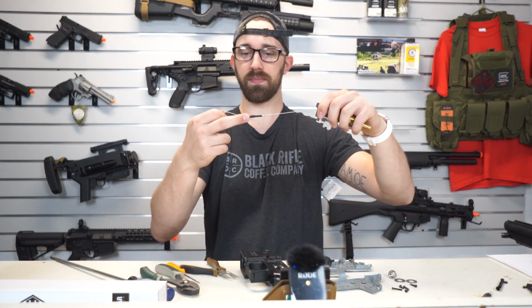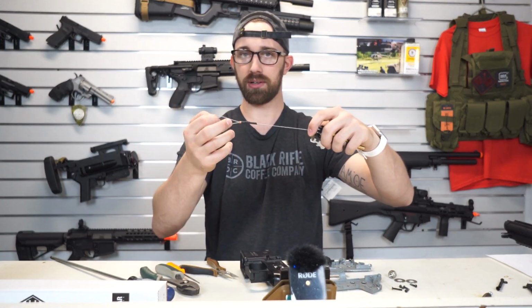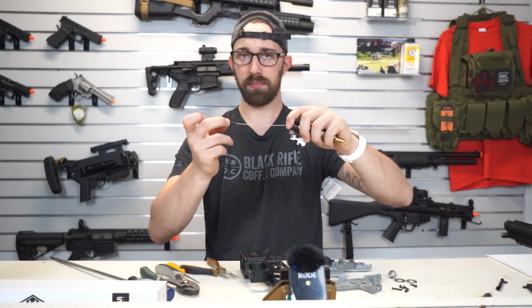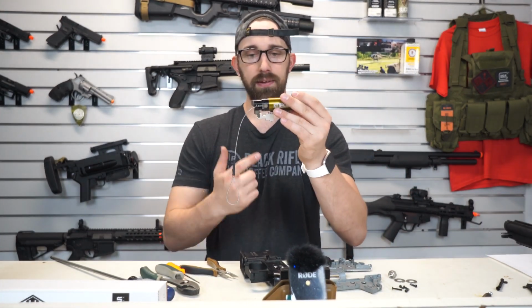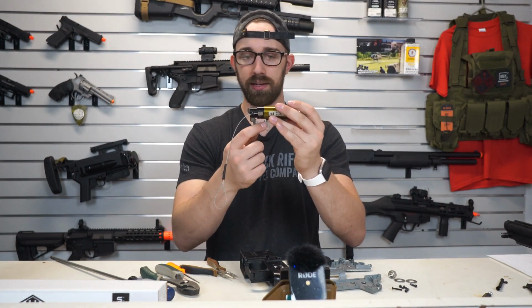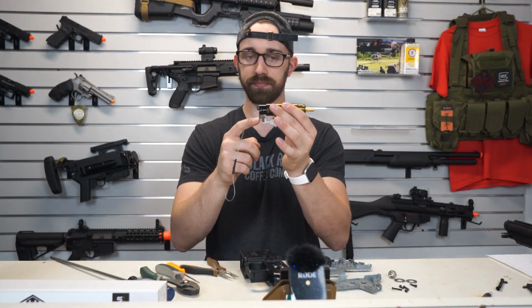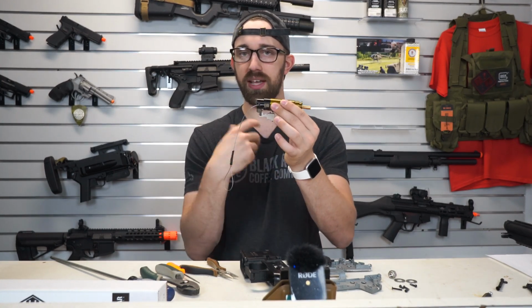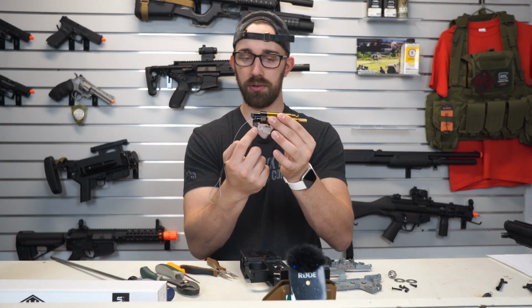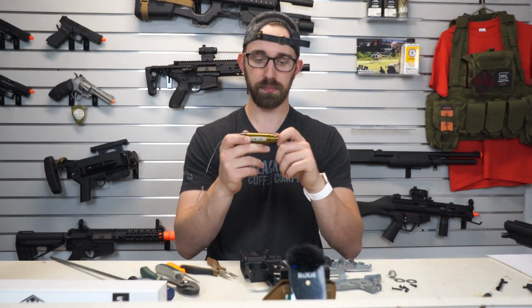I did put some heat shrink on here, quite a bit actually, since some of the wire here does fray based on the clamp here. So getting some heat shrink on there just to keep your fingers safe. And then just going through, it was really laborious, kind of painstaking in order to set all of these. This actually did a little bit of a setback. I had to reset the spring, like I said, and get all of the set screws in place, and then I was able to get the nozzle to function properly.